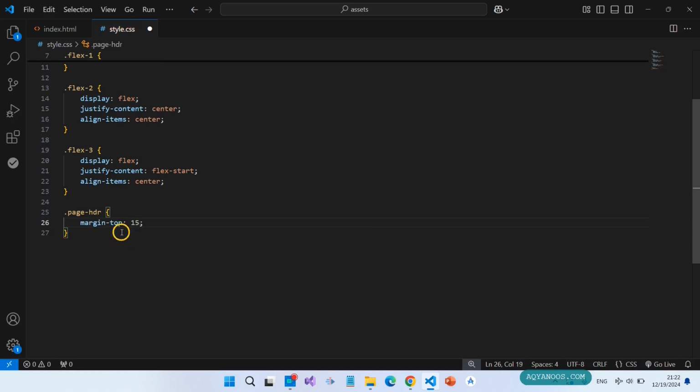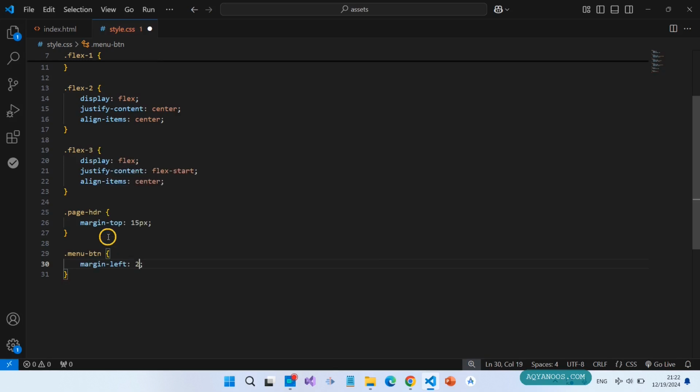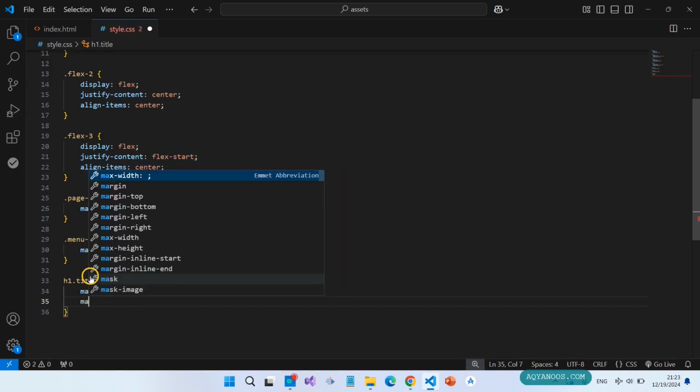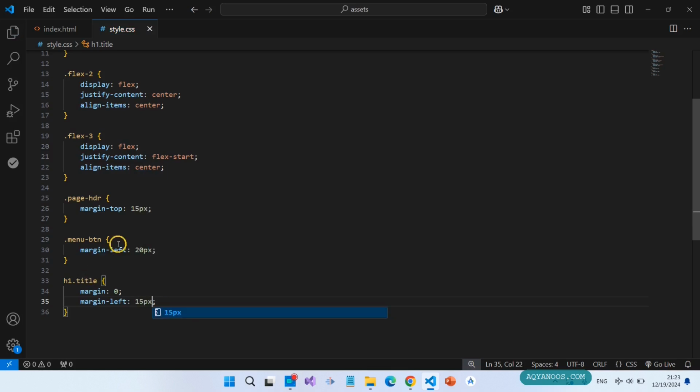Border top 15 pixels. Menu button: border left 20 pixels. h1.title: margin 0 but margin left 15 pixels.